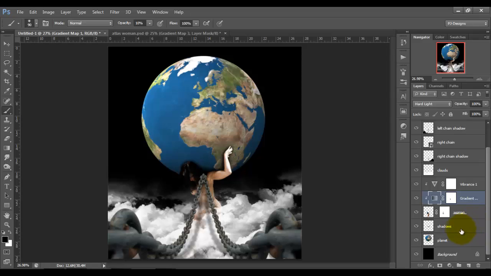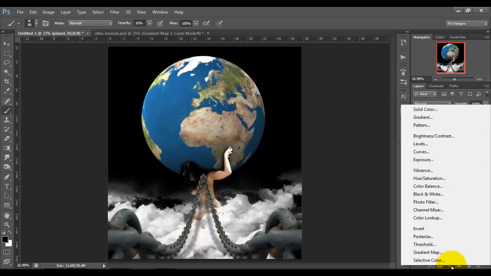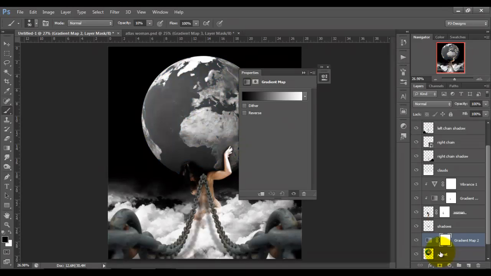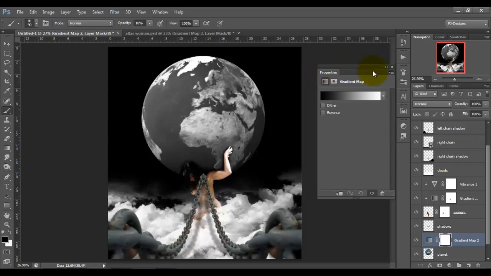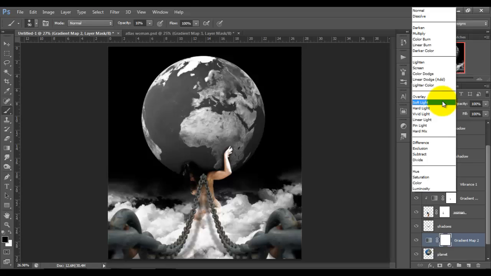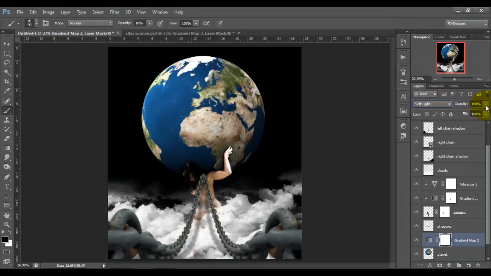So now we're gonna go back to the planet layer and we're gonna add some adjustments. Let's add a gradient map, black to white, blend mode to soft light, and opacity around 60.